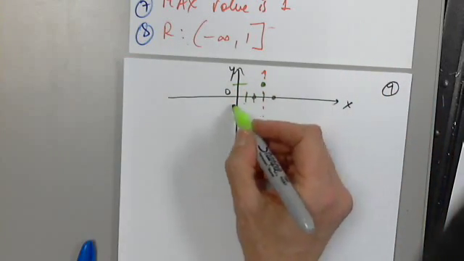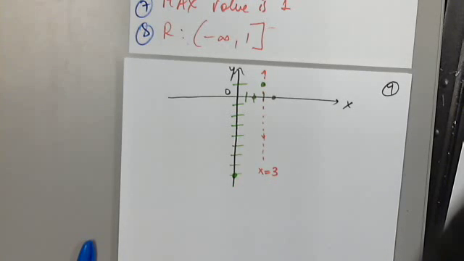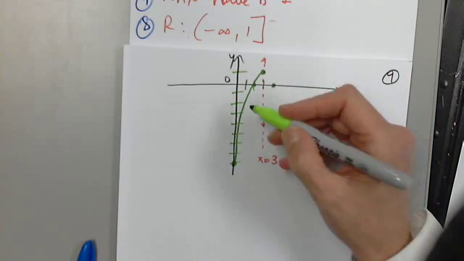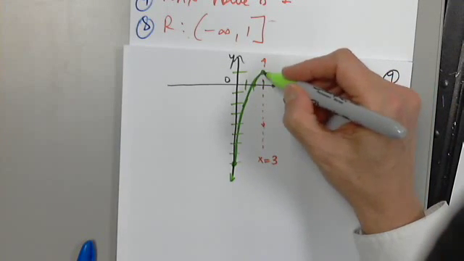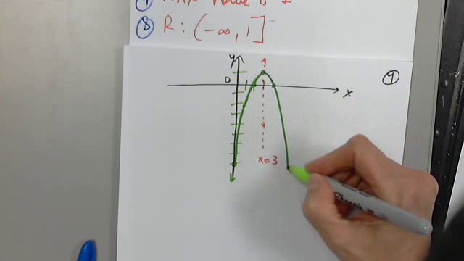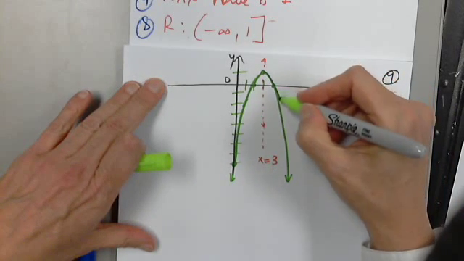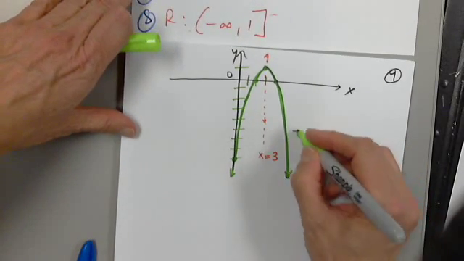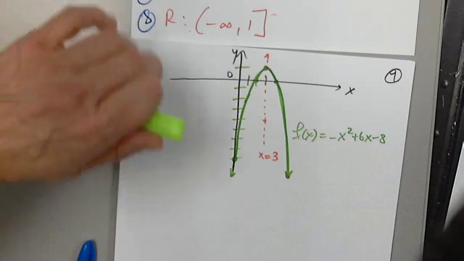And then I plot (0, -8). And I try to graph and not make it too acute at the vertex, if possible. And keep it as symmetric as possible. Of course, mine is not symmetric, as you can see. I have to make some adjustments here. It's still not perfect. But anyway, this is f of x equals negative x squared plus 6x minus 8.